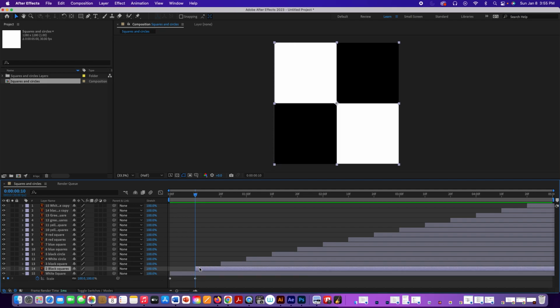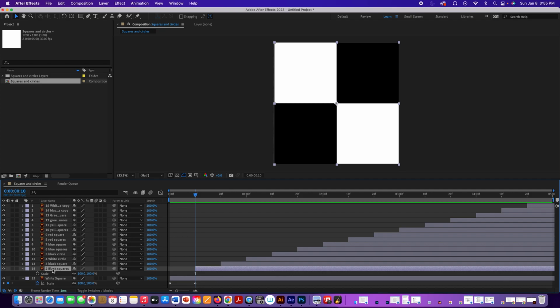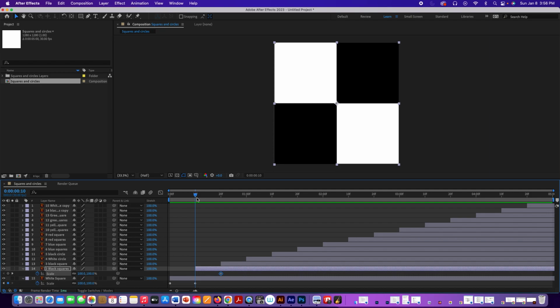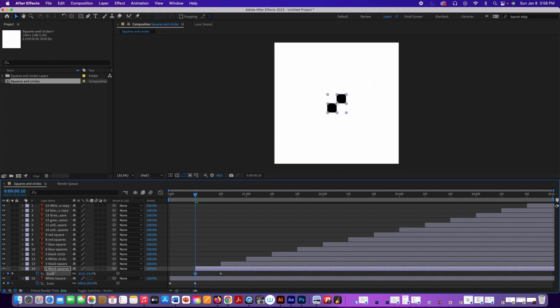But so we're going to go up to this layer, layer 14, or as I call it, 2 black square, and then we're going to click S button on our keyboard. And then I'm going to go and do the same thing here. I'm going to go over here, and then I'm going to click the stopwatch, and then I'm going to go back to frame 10 here at the beginning of when this layer gets revealed. And we're going to just scrub it down, and I'm going over towards the left, as you can see. And see, I went past there, so that's in the negatives. We just want to go down to 0, okay?